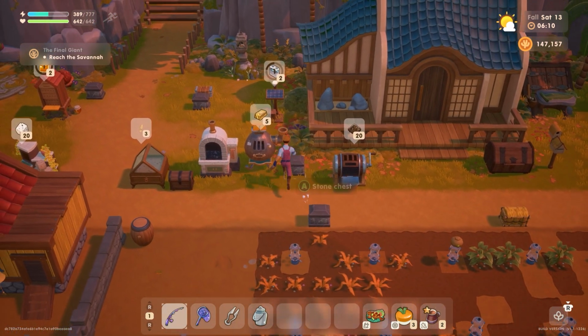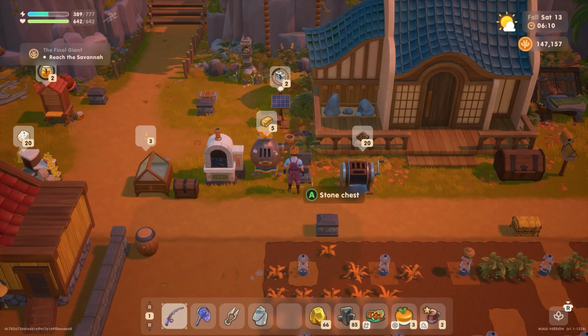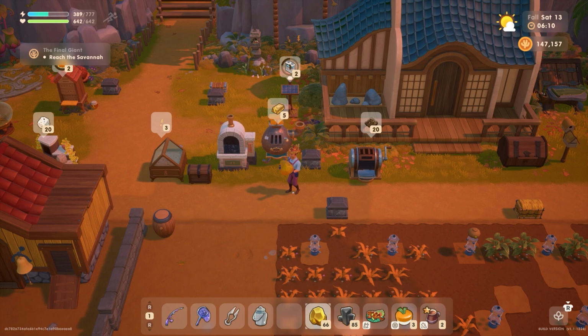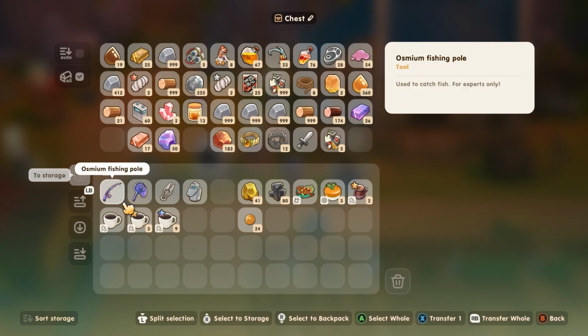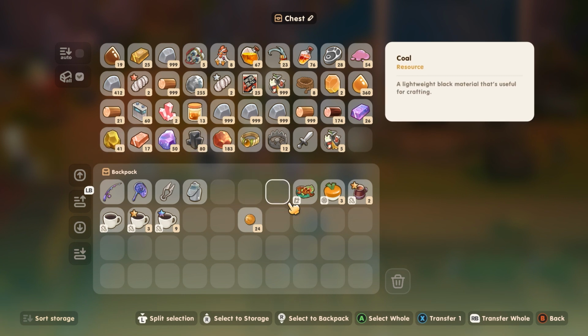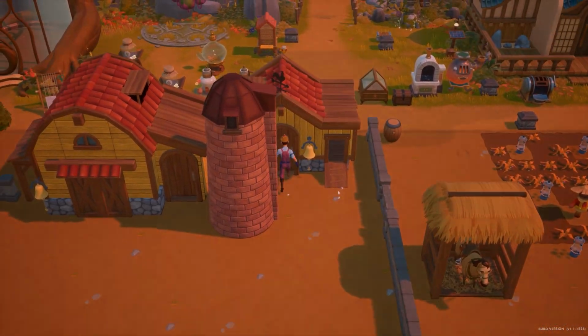Alright, let's go and not do that. Let's go and grab some s'more ores and put them in here. What are we at? We are at 25 gold bars now. Okay, that's good. And let's go and check on our critters.